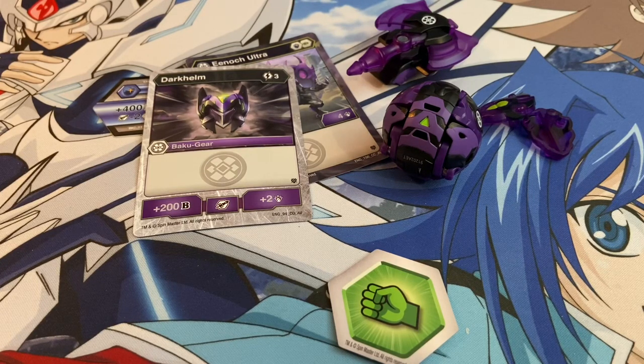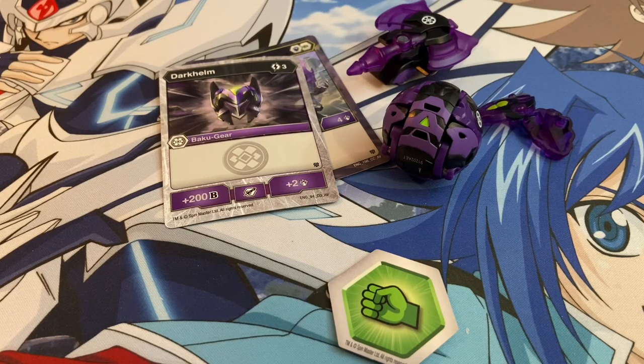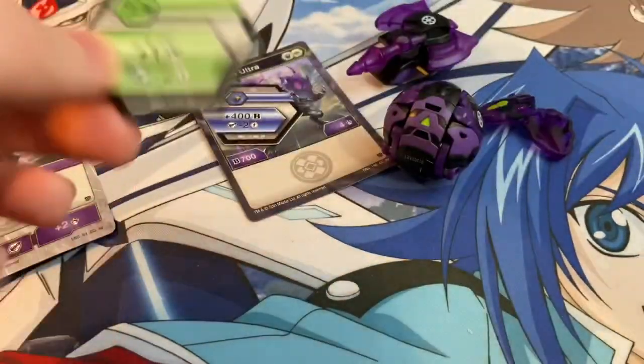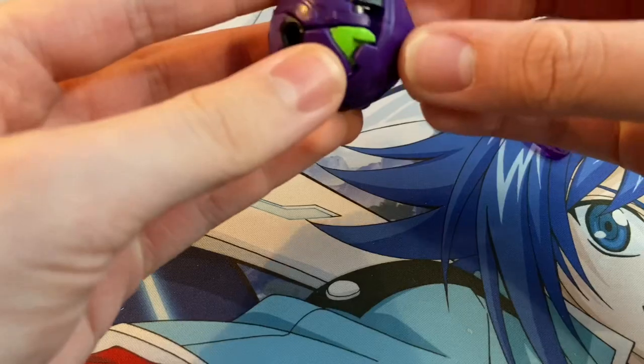That's not quite 1350 like if you grabbed a 650 Baku core, but you'd also have six damage. So depending on how weak or powerful your opponent's Bakugan is, it might actually be smart to roll onto this core, get this gear, and boost your damage — because six damage is still a lot and you're only going down by 50 B-power. The Fist is plus one and minus two, but I personally prefer B-power Fists since B-power helps win battles more consistently.